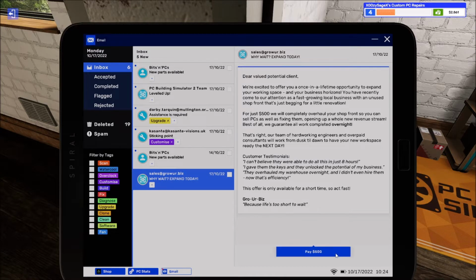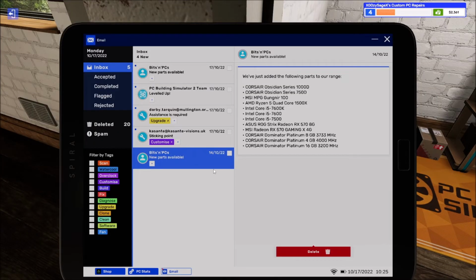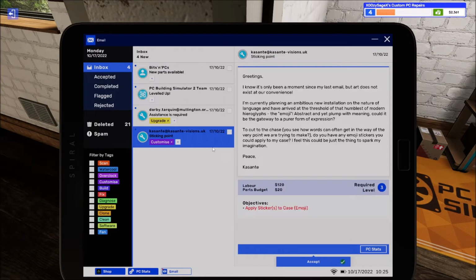Okay, grow your biz. We're gonna do that. Congratulations, your storefront is due to be built. When you leave for the day, the builders will move in and have your new shop ready for tomorrow morning. Apply stickers to case.